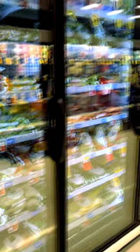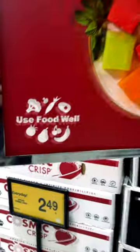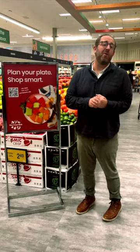If you stock up your freezer and kind of treat it like your pantry, so you always have really good frozen items like chopped kale, you can complete a meal. Want more tips and tricks on how to use food well? Check out this QR code in your local Safeway.